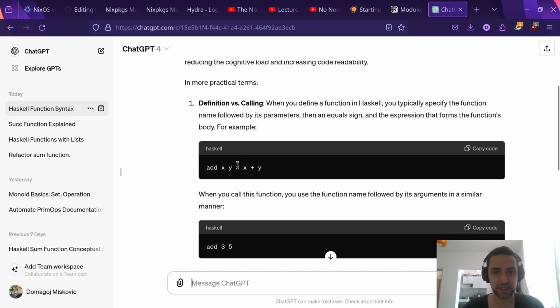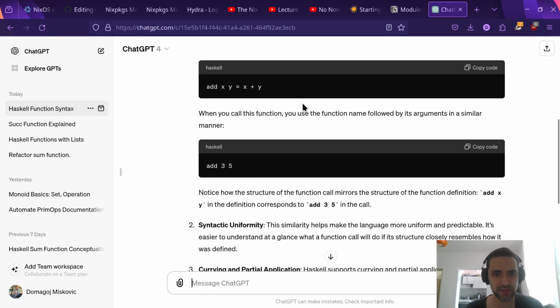Yeah, okay, that's add x y = x + y. When you call this function, you use the function name followed by its arguments in a similar manner. Oh, so you do add 3 5. I'm calling it, which means I'm applying the arguments.